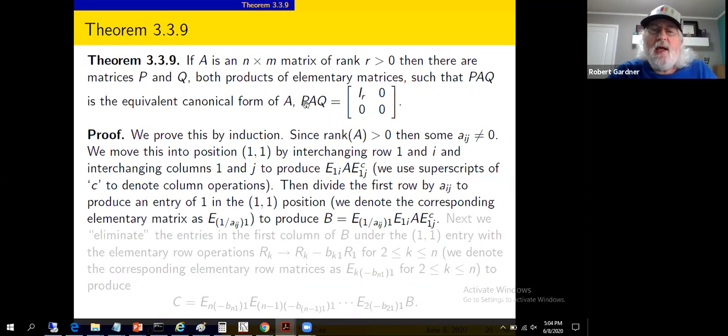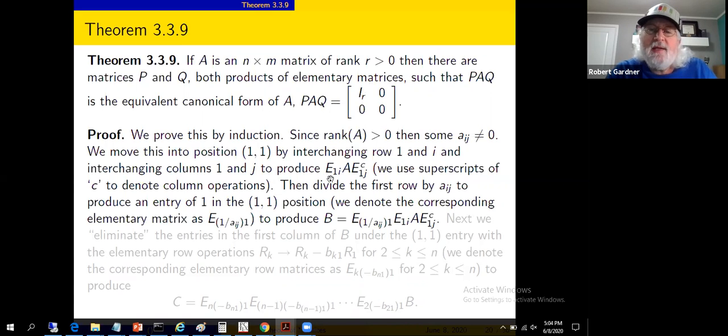I think I said A is row equivalent to this a while ago. That's incorrect. A is row equivalent to something kind of like this. I might not be able to get, with only row operations, these pivots all the way over to the left. I do need column operations on that. So when we talk equivalence, we'll talk row and column operations. I take it back. Both the row and column operations are necessary. It's certainly necessary in the proof.